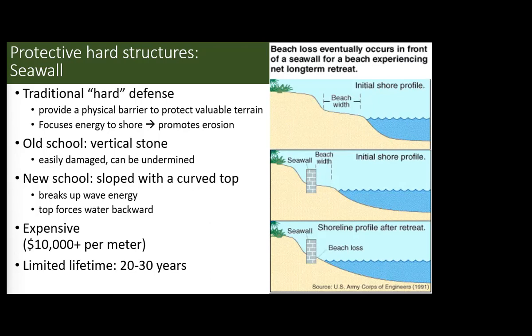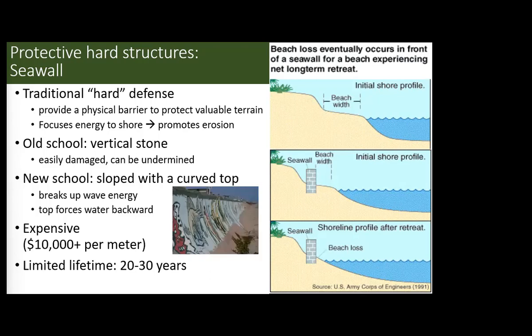Maybe you get some subsidence. What if we have another earthquake? We're on unconsolidated sediment. That seawall is going to shift. So they have a very limited lifetime, very expensive to build, very expensive to maintain. Not the best structure that we have.